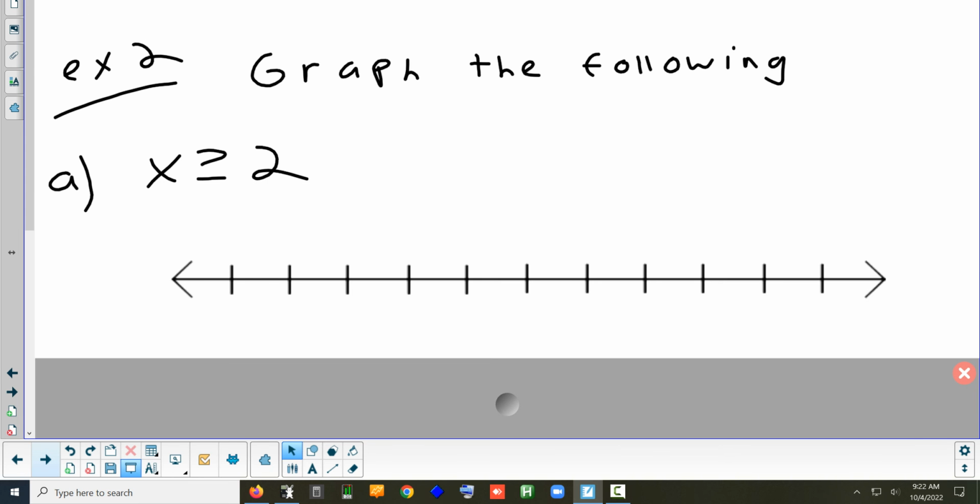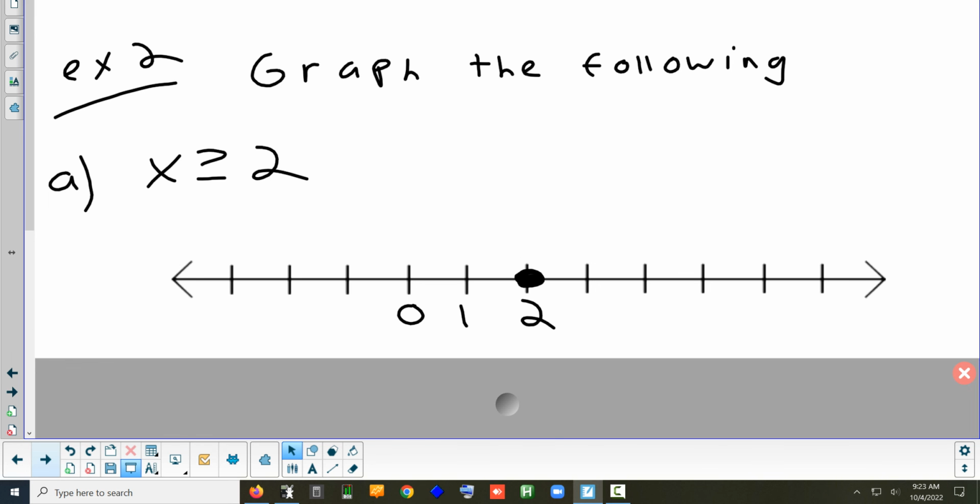All right, now let's try writing it another way. Let's graph it instead of writing it as an interval. For this, we want to decide what kind of circle we would need, where to put it, and which way to shade it. All right, what kind of circle, Matt? It would be closed. Closed circle on what number? Yep, closed circle on 2.